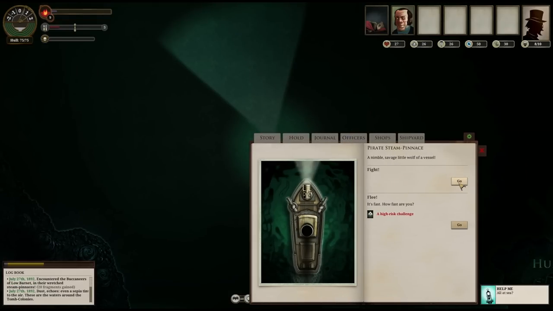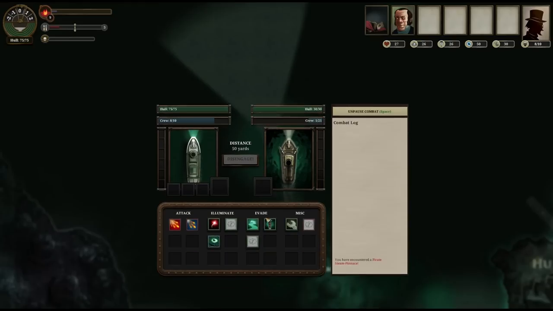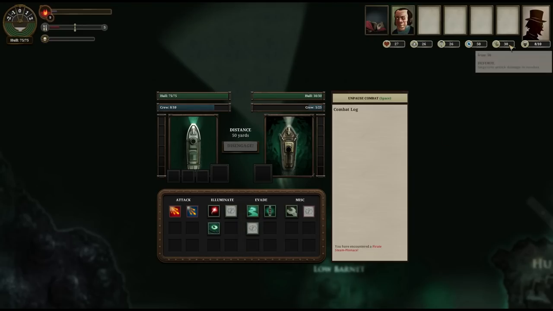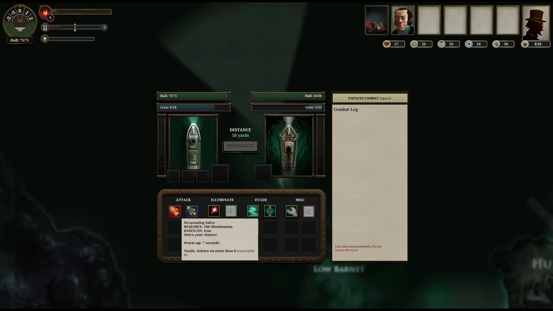So, fighting. Here we go. Basically, you have two types of attack. You have salvo, which needs 50 illumination and a 5 second cooldown, as it were. It takes 5 seconds to shoot, and then you can do it again. And then you have devastating salvo, which requires 100 illumination. It's based on iron, so your iron designates how much damage you do. It takes 7 seconds, but it does more damage.